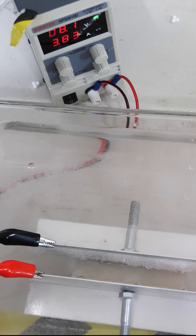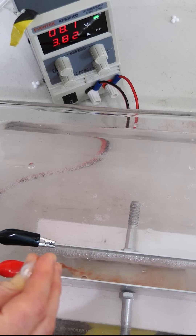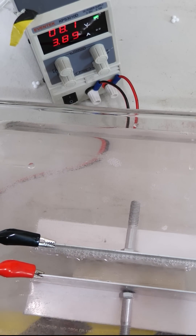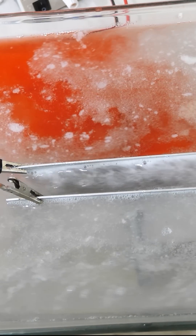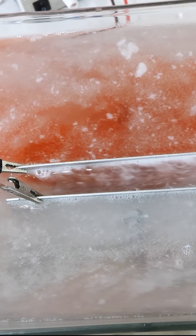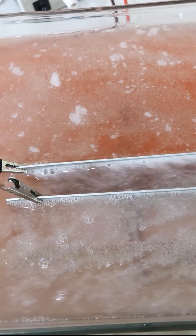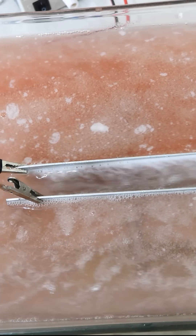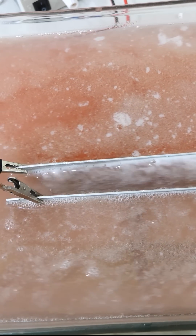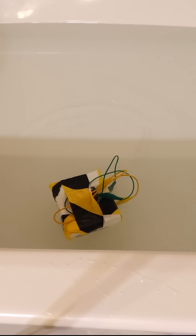Look how fast it's flowing — there are absolutely no moving parts here and the water is just flowing as if there's a pump pushing it, but there's no pump whatsoever. Although we are getting the water to move, it's not moving very efficiently. A lot of energy is lost making these bubbles on the electrodes — bubbles of hydrogen and oxygen. Because we have a chloride ion in the water, it's actually making chlorine gas as well. You could even make a portable version and flow it in a bathtub, and you could make submarines powered this way that are completely silent.